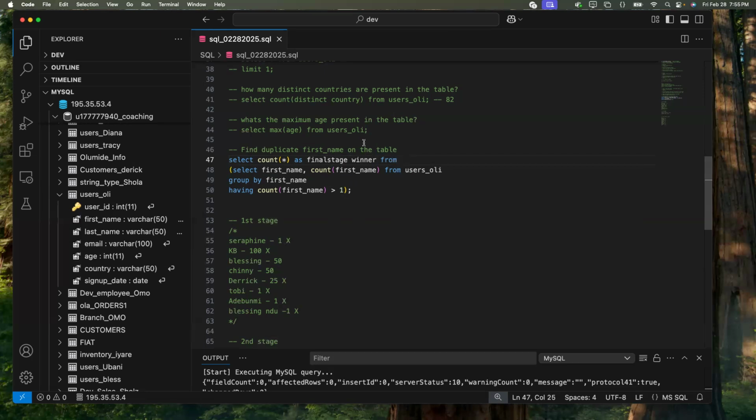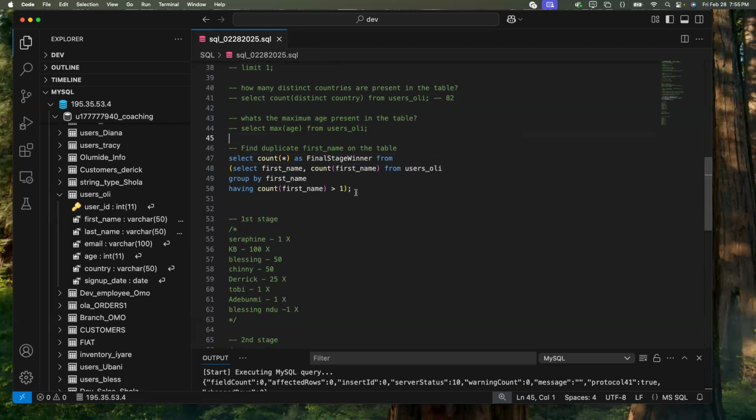Let's close this so it's readable. All right. So here goes the winner.